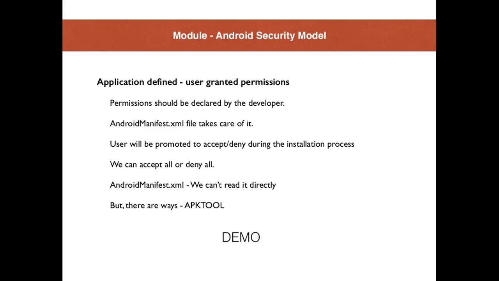And once defined, when the user installs it on his device, he has to grant the permission, otherwise the application won't be able to access those resources. That's why when we install the application, it shows, hey, this application is going to access this many permissions, are you okay with this? If you are okay with that, you can simply accept all the permissions. If anything is looking suspicious, you can simply go ahead and deny everything. But unfortunately there is no option for us to accept some permissions and reject others. Either we have to accept everything or deny everything.